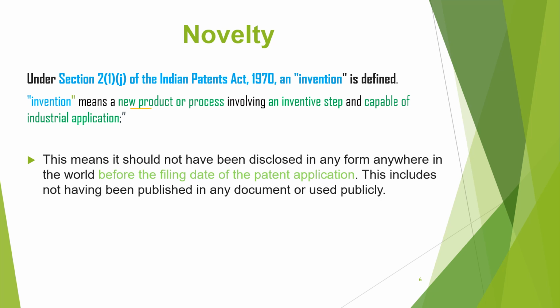Under Section 2(1)(j) of the Indian Patent Act 1970, an invention is defined. Invention means a new product or a process. It can be any device, any process, any composition of matter, and it can be an improvement on what already exists. You have just made some small changes, resulting in some technical advancement or more economic significance compared to earlier. So it should involve an inventive step.